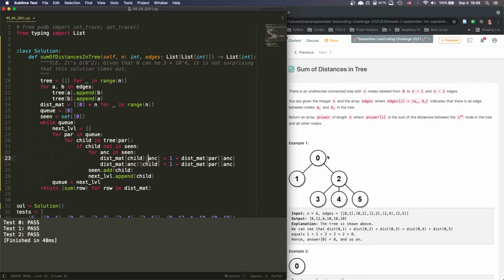And then it's from that children to everybody else, which is fine. From that children to everybody else.